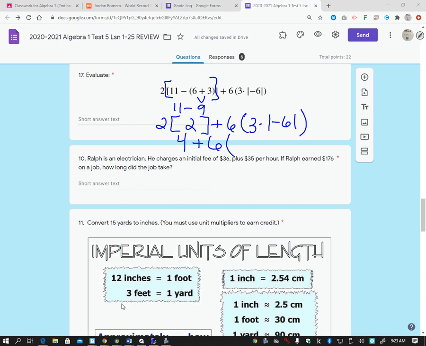Now, that's 3 times what? It's 3 times 6, right? So we should be getting 18 here. Make sure that you are understanding that the absolute value of negative 6 is 6. So whenever you go to multiply it, you're multiplying it by positive 6. Dealing with parentheses first. So now we need 4 plus 6 times 18. What's first here? The multiplication, right? 6 times 18. What is that? 108. So we should get an answer of 112, correct? But we're going to show our work through there.